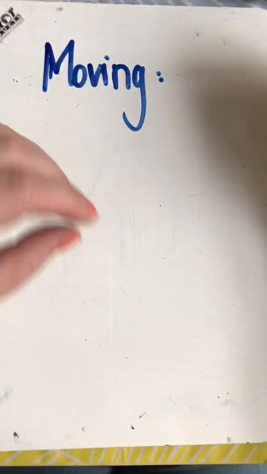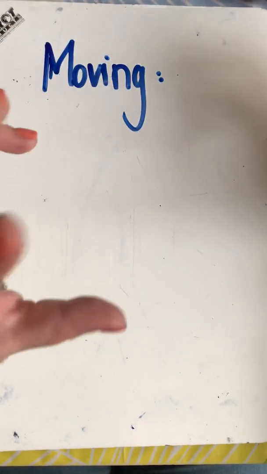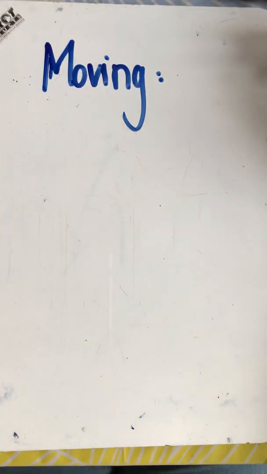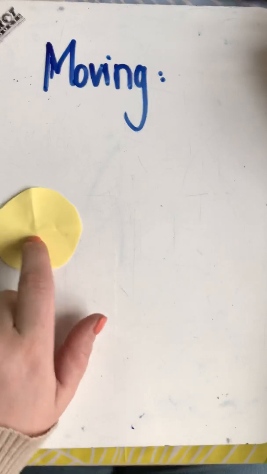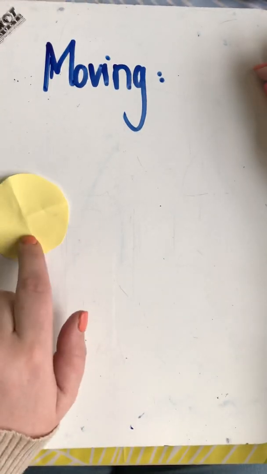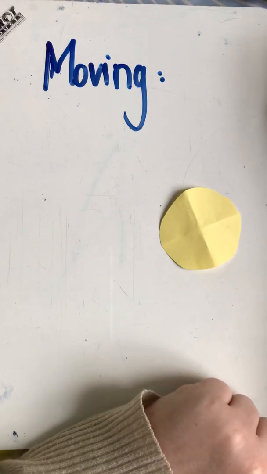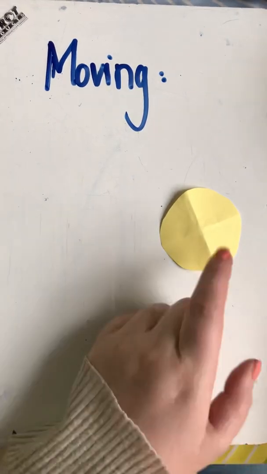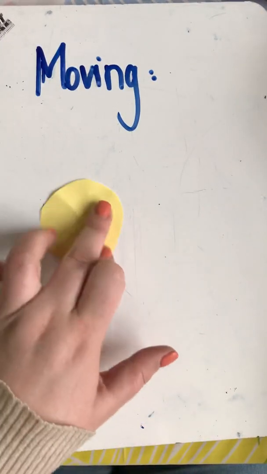This one, I don't like to use the word easy, because what's easy to you is maybe not easy to me. But this one is maybe the most straightforward, because in grade 2, if I slide this circle from here to here, did the shape change? No, it's still a circle. It didn't flip over. We literally just shifted it from one place to another. We didn't turn it at all. We literally just moved it.